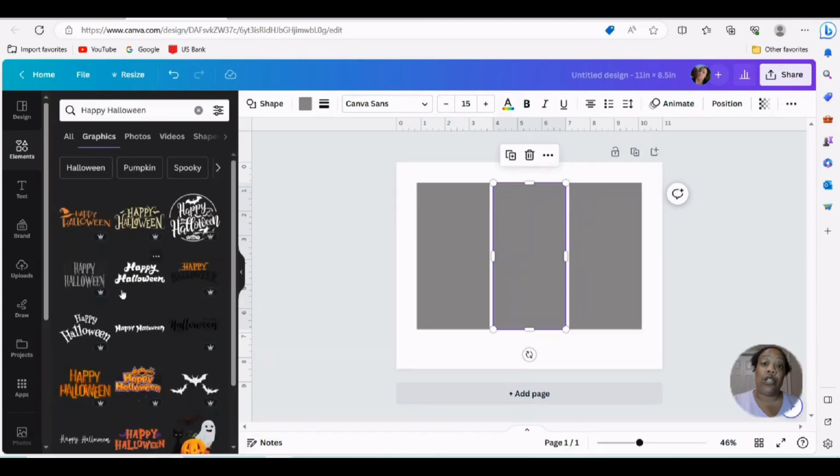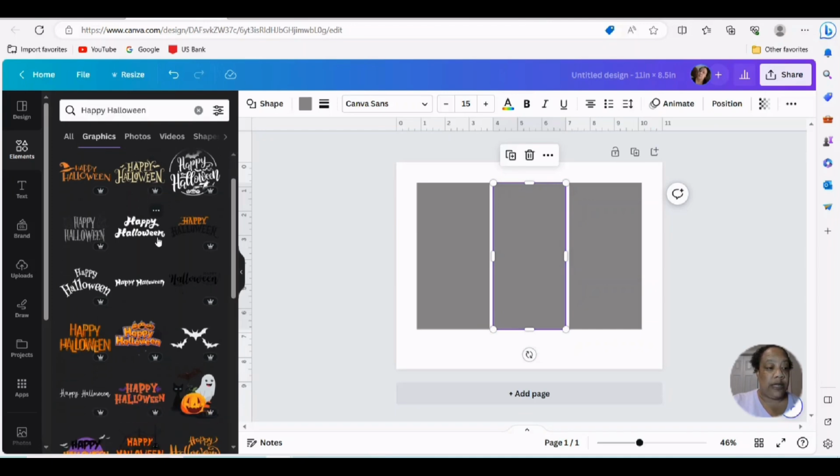So like I said, we're going to try to make these savings challenges using only the free version of Canva. Now, if you see these little crowns right here, it says Pro. That's for the paid version. So if you're using only free, you can't use these without having the paid version. But I'm sure we can find some items in here for free. You just have to be creative.